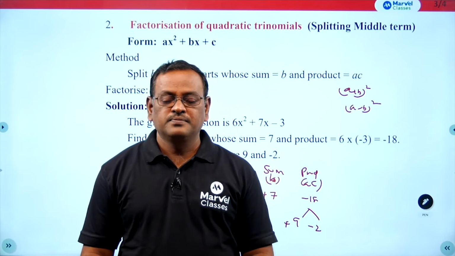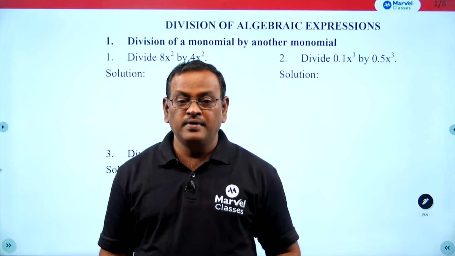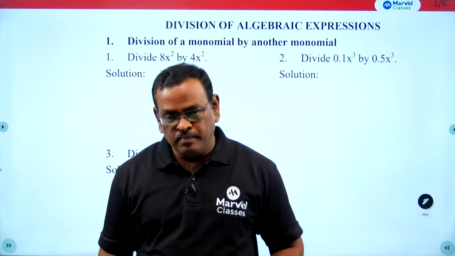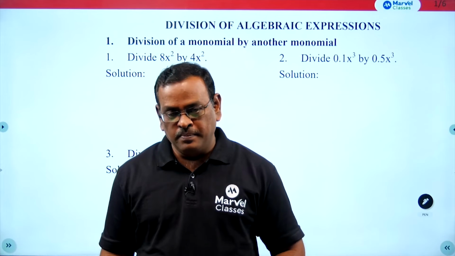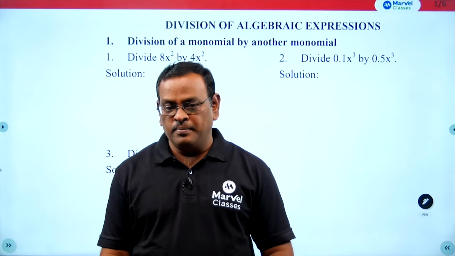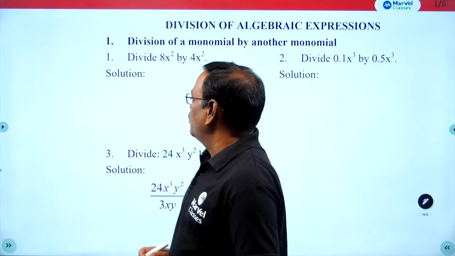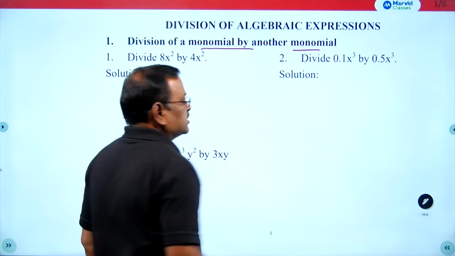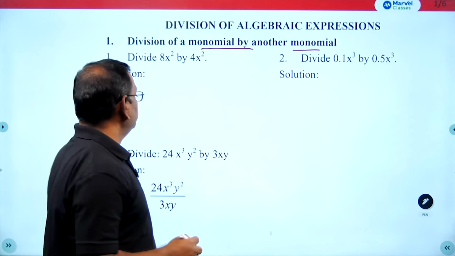Hello students, in this video I am going to explain the concept of division of different types of expression. One is monomial by monomial, another one is polynomial by monomial, another one is polynomial by binomial, and polynomial by trinomial. We will discuss different types of problem. Start with the basic concept of monomial by monomial, division of a monomial expression by another monomial expression. But for this you need the factorization concept.